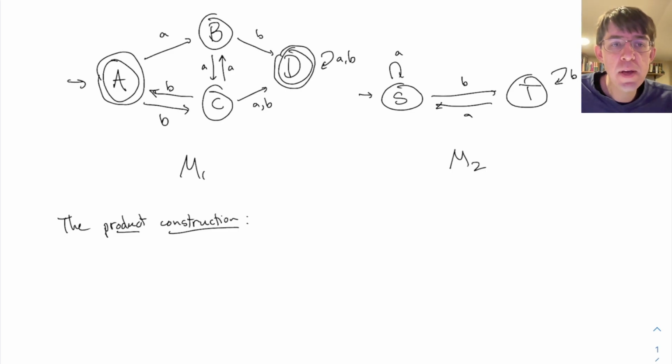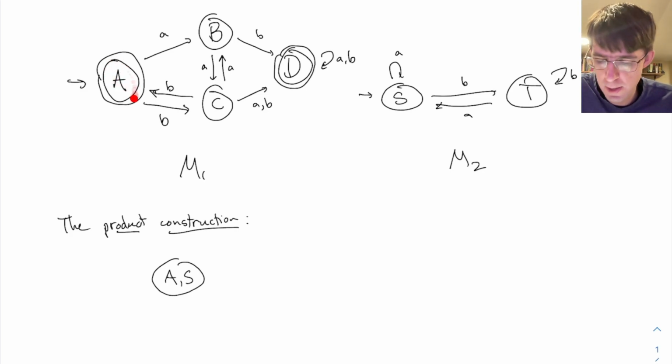You make a new DFA where the states in my new one are pairs of states from the original 2. So I'm going to just start with the pair of the starting states. So I choose one state over here and one state over here. And you might as well just start at the starting state, which is this starting state, comma, this starting state. And then draw arrows to new states just according to when you need them. So from here, this is going to be the starting state in my answer, I need to have an A arrow and a B arrow.